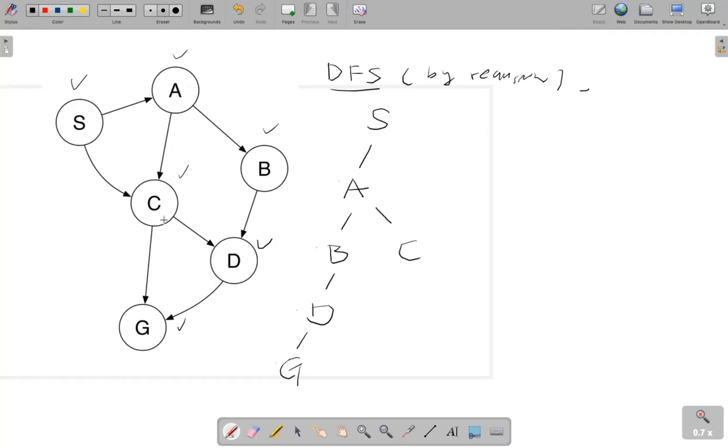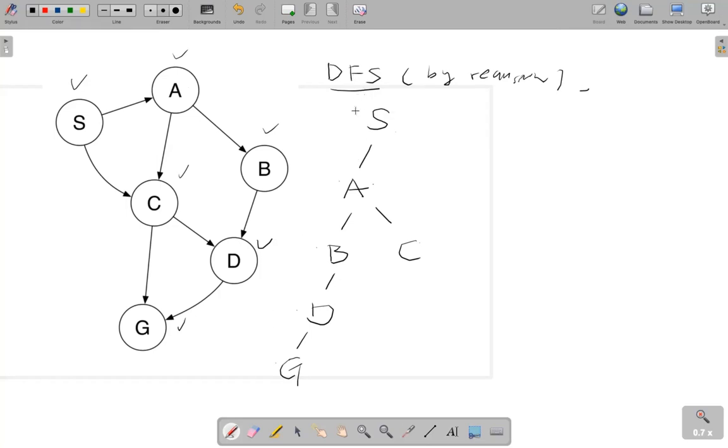But once we reach C, we can see that, okay, so we can visit potentially D and G, but both D and G have been visited already. So we will not visit the same node for the second time. So we're going to terminate our search over here, go back from C to A, and then from A to S. Again, you see that when you do the backtracking, always see whether or not there are other alternatives. If you have, then you will start a new branch of the search. But if you don't, then you terminate your search, right? So in this case, this is the termination.